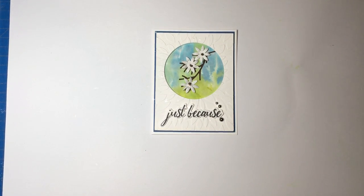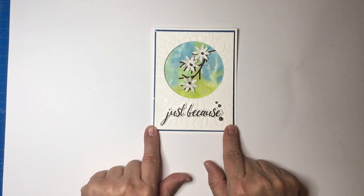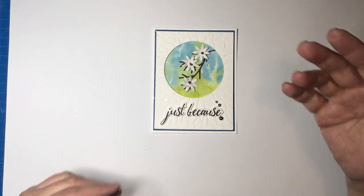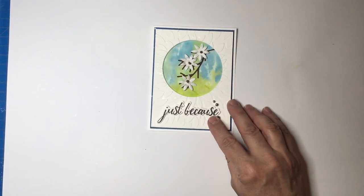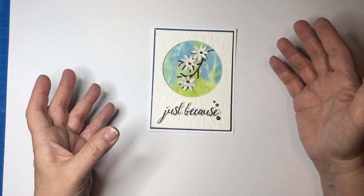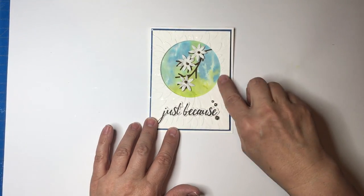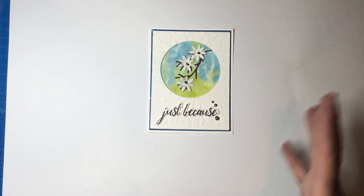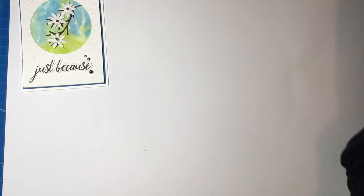Okay, I'm going to put this card together today. My whole purpose behind this one was I wanted to make it look kind of like, just to give the idea of a framed photograph, not even a framed photograph, a matted photograph. So we're going to make this matte and watercolor our background. Let me start.